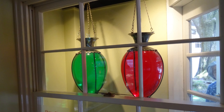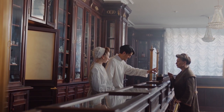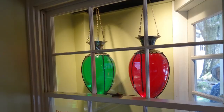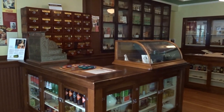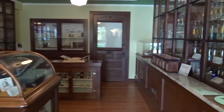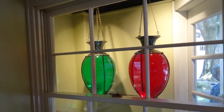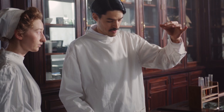So here we have the two show globes I showed you at the beginning of the video. Nobody really knows the true origin of why these vessels became associated with pharmacists, but when you saw them in the window of a store, you knew there was a pharmacist and this was a drugstore — much like the red and white barber poles. Some say the origins go back to the days of Julius Caesar around 100 BC when the Romans invaded England; another theory says they come from the Middle East. The first show globes arrived in the United States in Jamestown, Virginia in 1607. From the early 1800s to as late as the 1950s, most pharmacists would display a show globe in their shop window. Pharmacists would pride themselves on their ability to create vibrant colors by combining chemicals from their carefully guarded recipes — the globes were a way of displaying the pharmacist's abilities and skills.